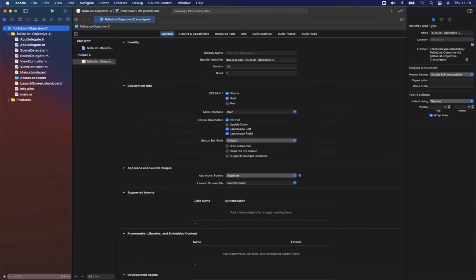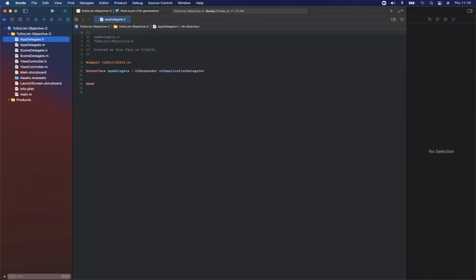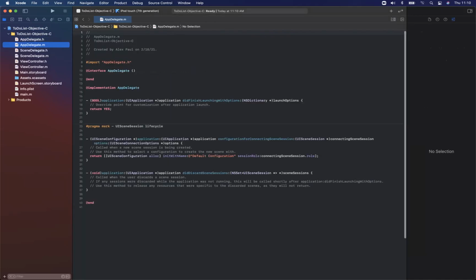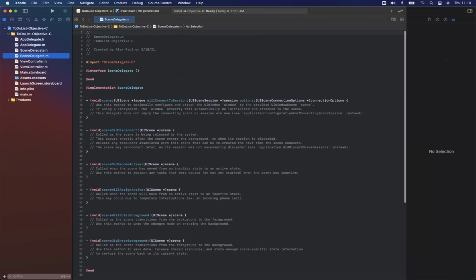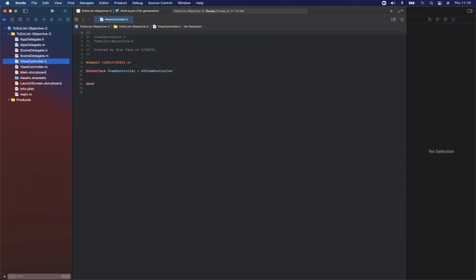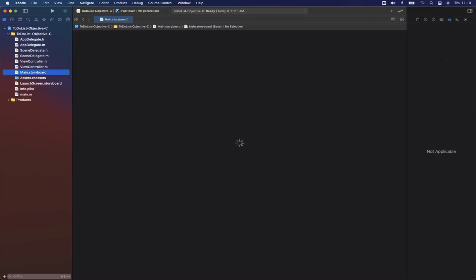So there's our app. This is the first time we're taking a look at Objective-C, like view controllers and stuff. Same as in Swift, we have an app delegate, we have a scene delegate, but again, in Objective-C, everything we are talking about will be two files. So app delegate has an app delegate.h, it has an app delegate.m. Scene delegate has a scene delegate.h, has a scene delegate.m. Our view controller we have by default here, it has a header file as well as an implementation file. And then we have our storyboard.